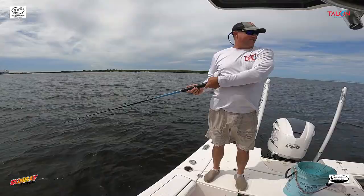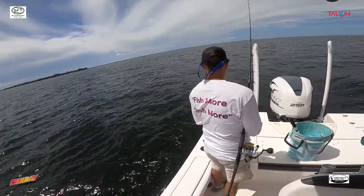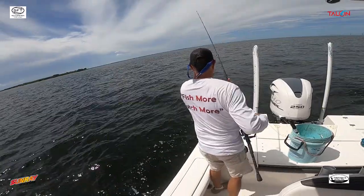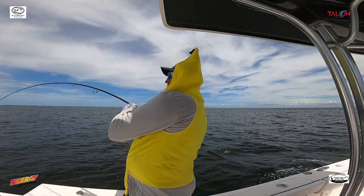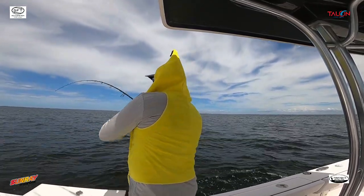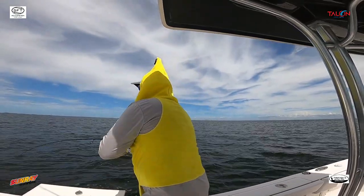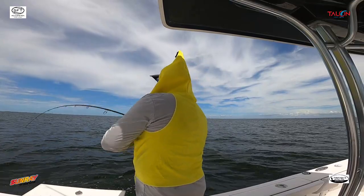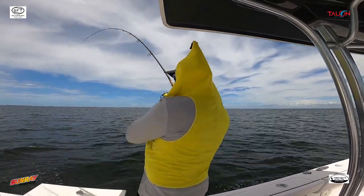Those are not small fish. All right, what we've got is some snapper right behind the boat. I'm literally watching them come up in the chum line. Eat a banana's got one on. Even a banana can catch a fish. Grouper.